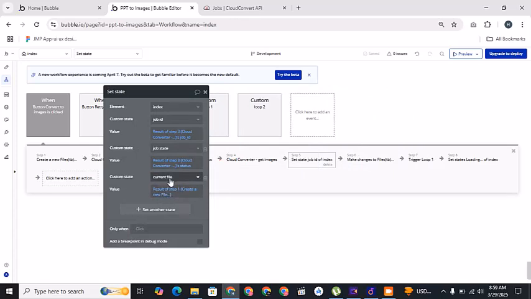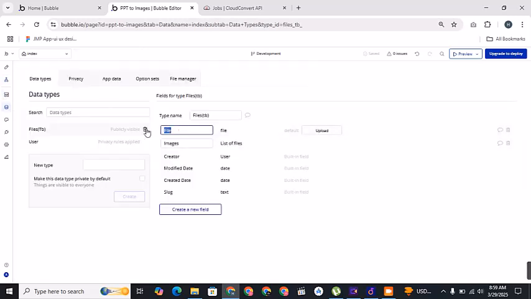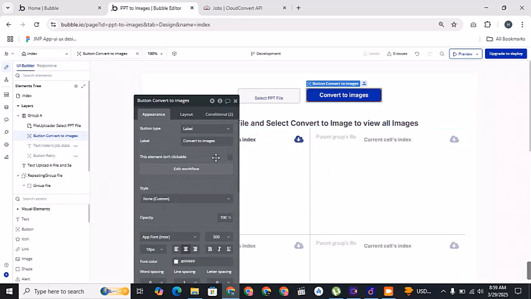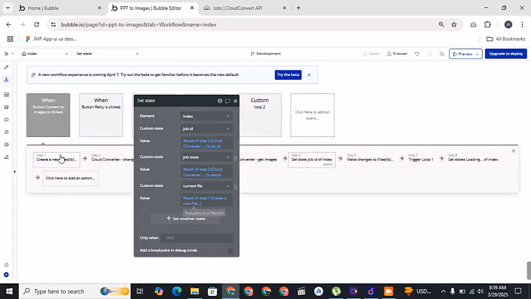And at the end it will also save the file that we have uploaded, initially in the state, because we want to save all the images to this file. This is the result from step 1.